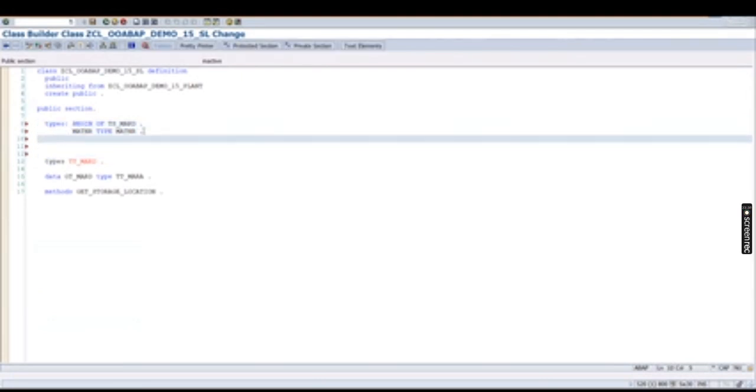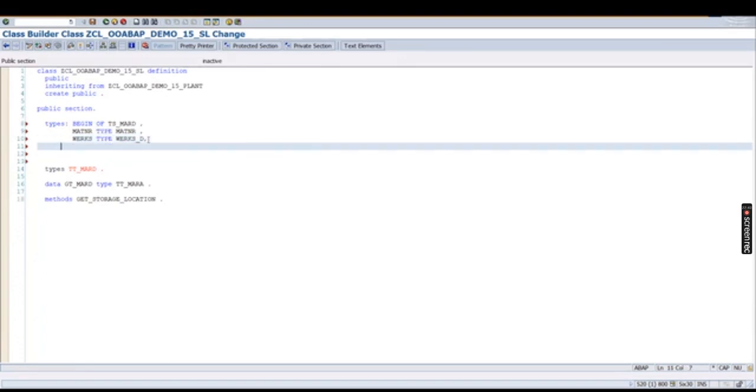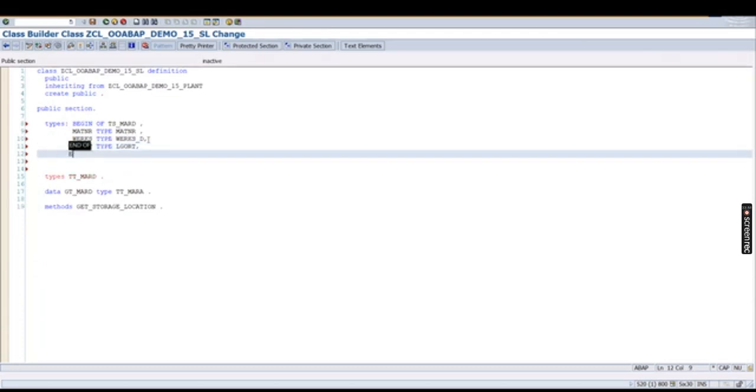And now plant works type works underscore d. Correct this and come over here, and the storage location, what is the field name? LGORT, right? Type LGORT and end of ts underscore MyD.